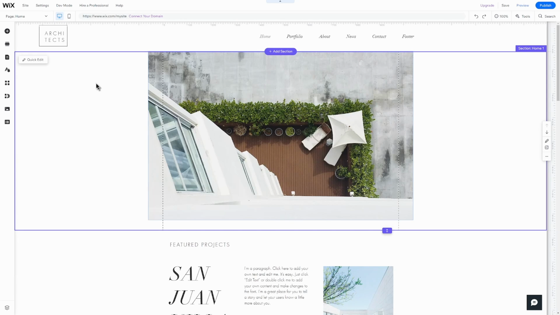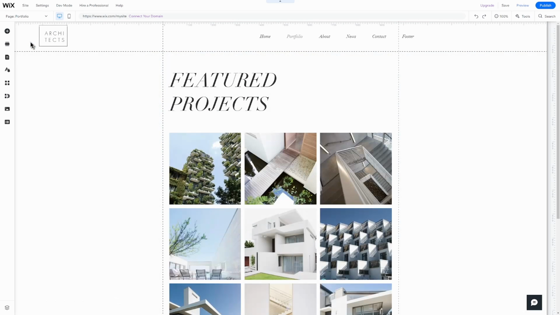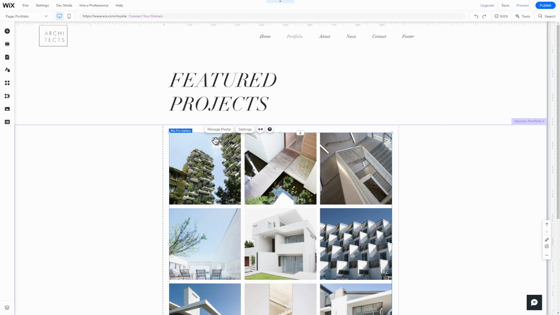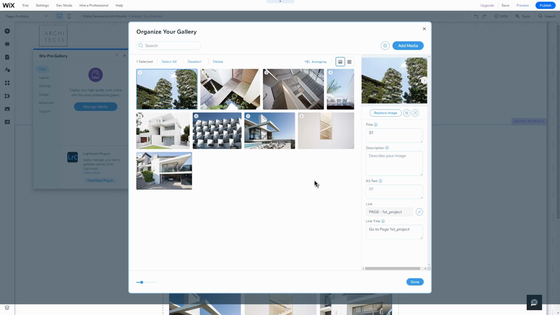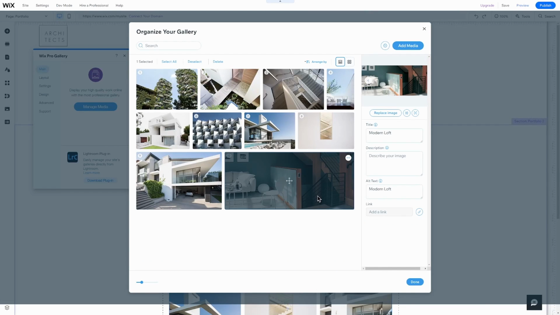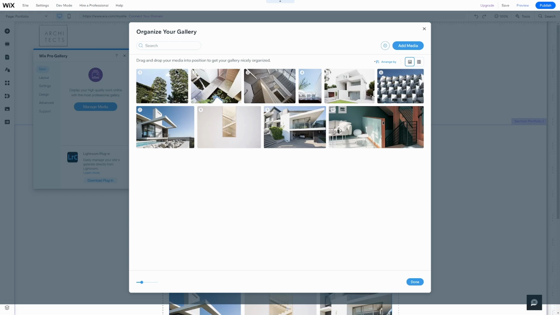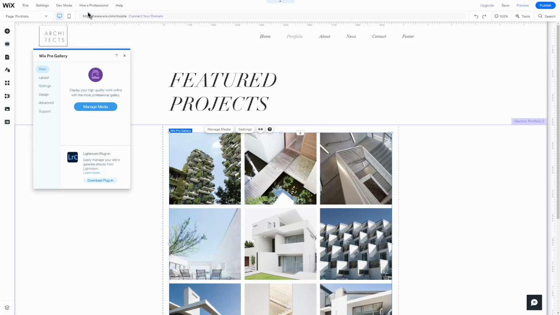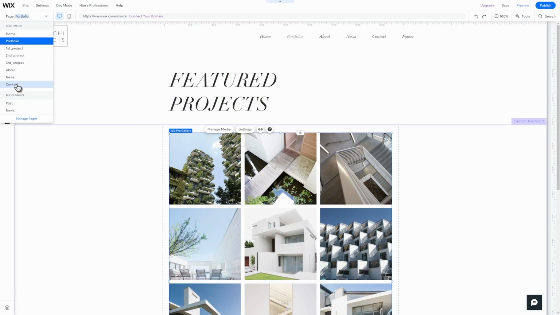Let's take a closer look at the portfolio feature offered by Wix for this type of website. Select the Portfolio subpage in the Page menu and double-click on the Portfolio section to open its settings. This app, specifically designed to manage your portfolio, is very easy to work with. First, add your projects consisting of a title, description, some optional information, and media. If you have more than one project, you can group them into collections. Each collection has a title, description, cover image, and the projects you want to include in that collection.